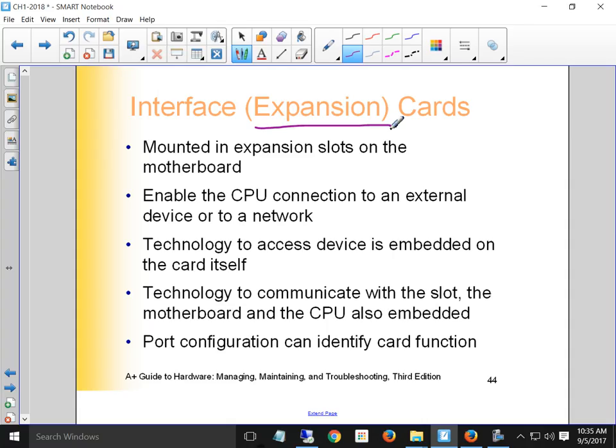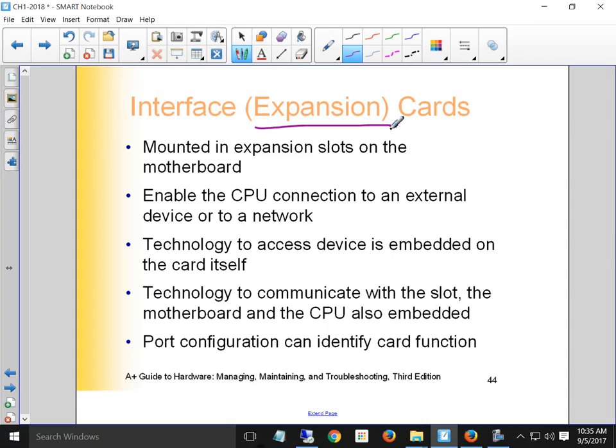So when the card gets plugged into the motherboard, the reason they're called plug and play is that you can plug it in, turn on your computer, and normally just go, because all the information is stored on the card for the motherboard to figure out what it is and how to use it. This is an expansion card that's a video card, which is the most common expansion card here at Trail and in most people's computers.